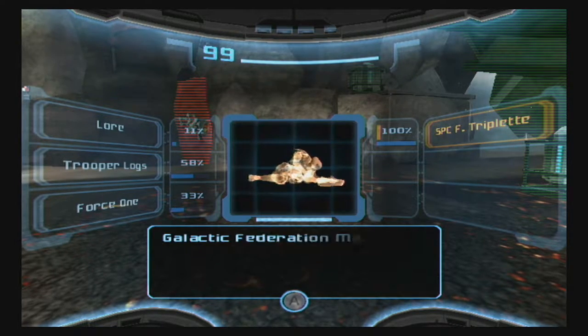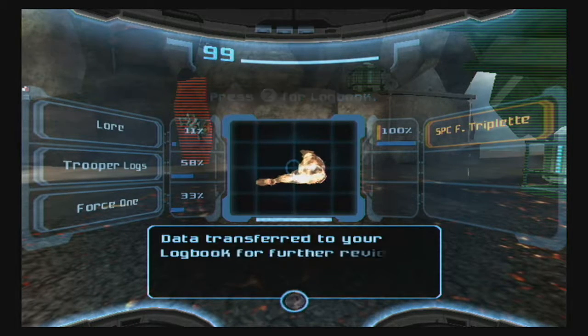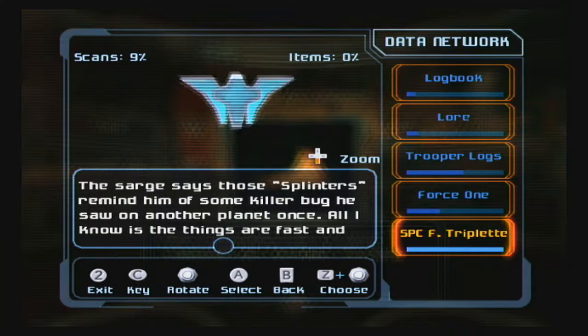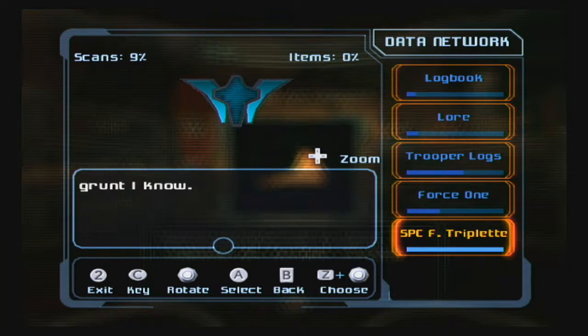Alright. New lore entry. SPC F triplet. Sarge says those splinters remind him of some killer bug he saw on another planet once. All I know is that the things are fast and take a lot to drop. Pretty soon we'll have to go to bayonets. Everyone's low on ammo, even Brode, and he's the stingiest grunt I know.